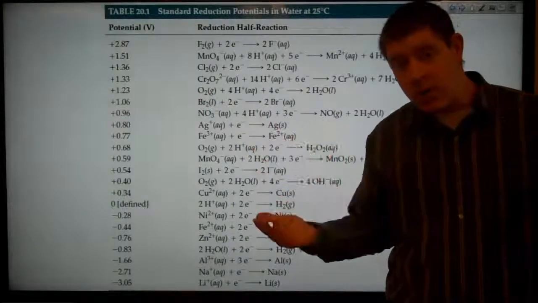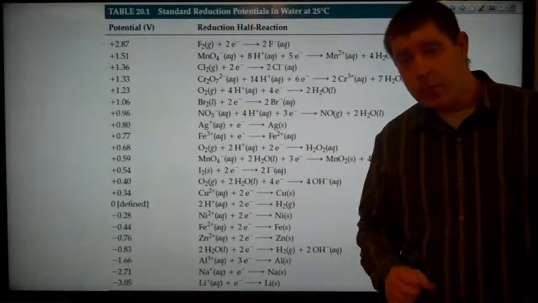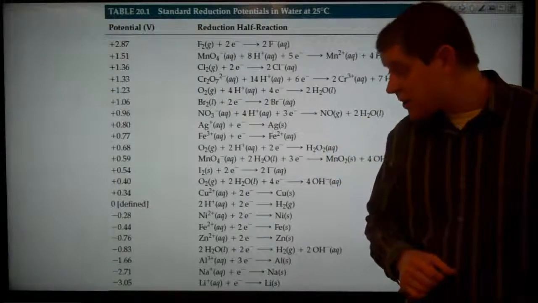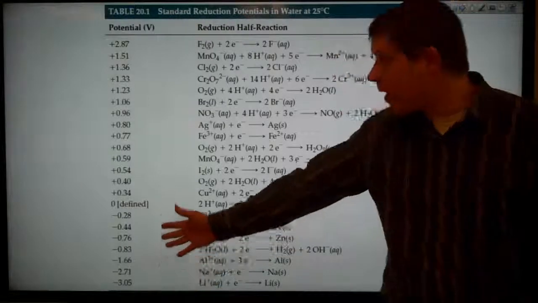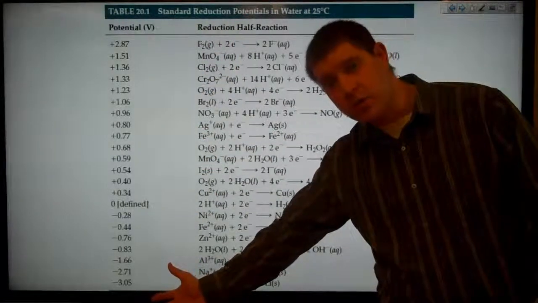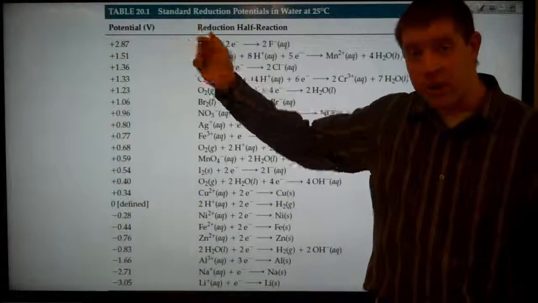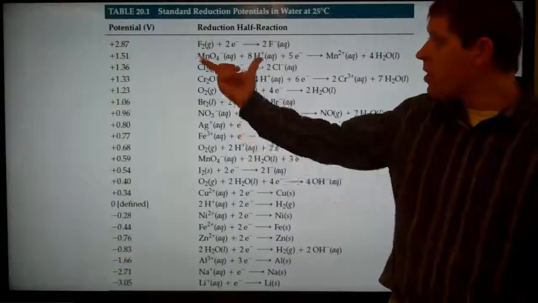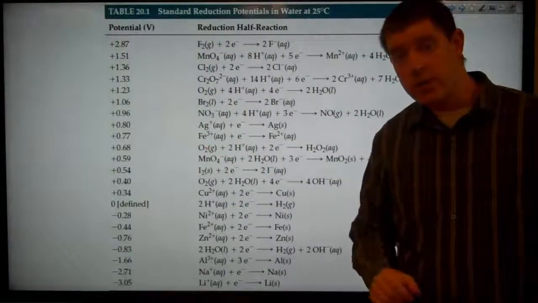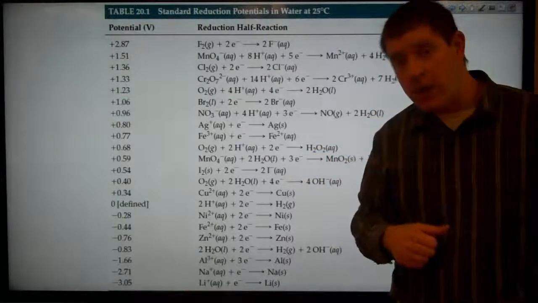It doesn't really matter what we pick. We just picked that one because hydrogen is the first element. And so that's a nice, easy one to pick. And then everything else is relative to that. So there are some that have standard reduction potentials that are negative, some that have standard reduction potentials that are positive. And so, of course, the more positive it is, the more likely that reaction is to occur, or rather, the more driving force there is for that reaction to occur.